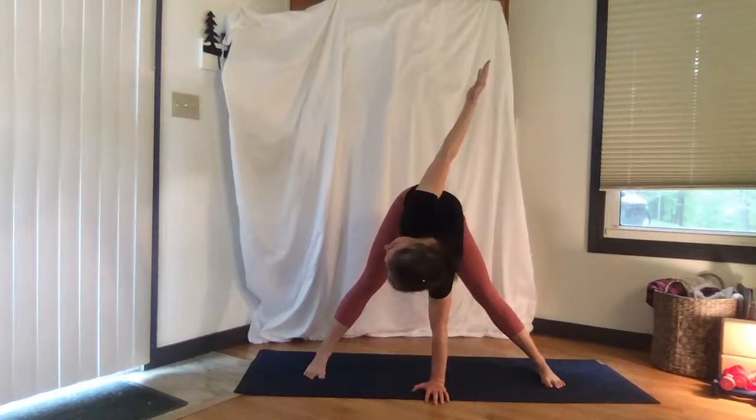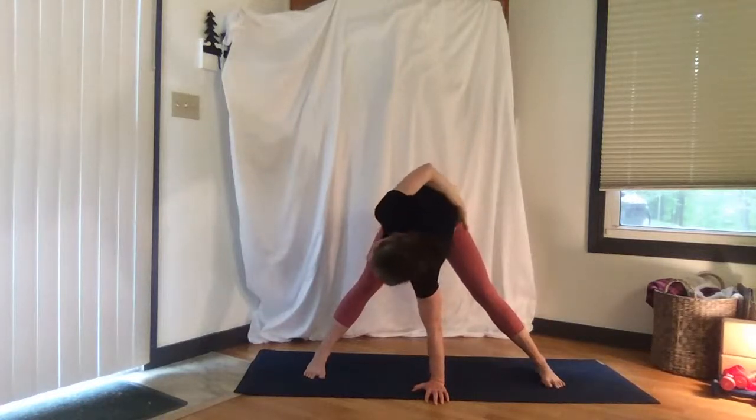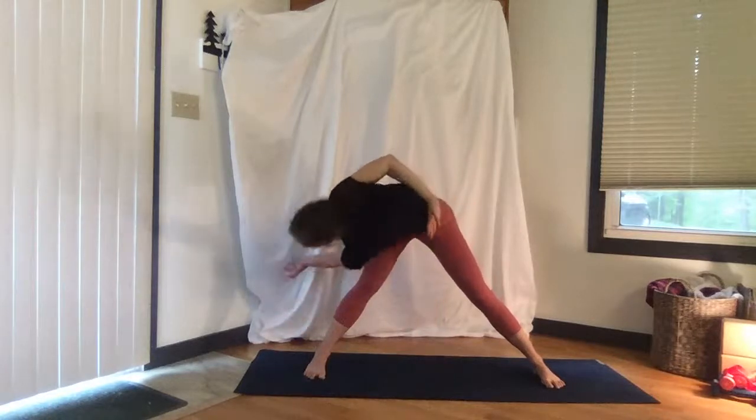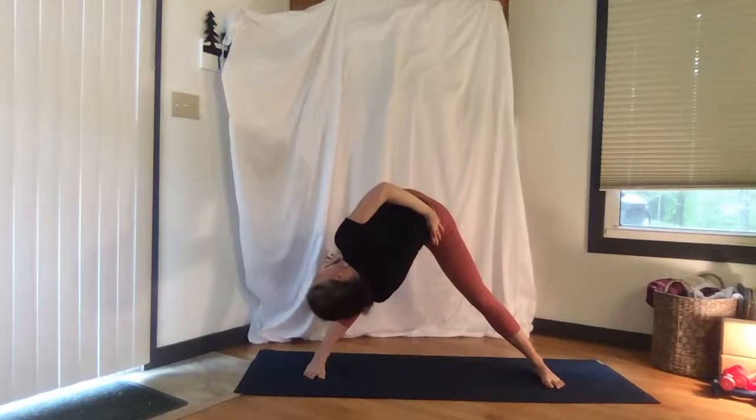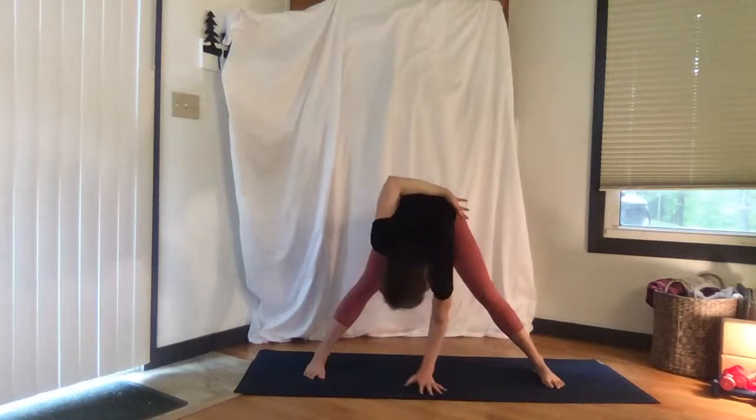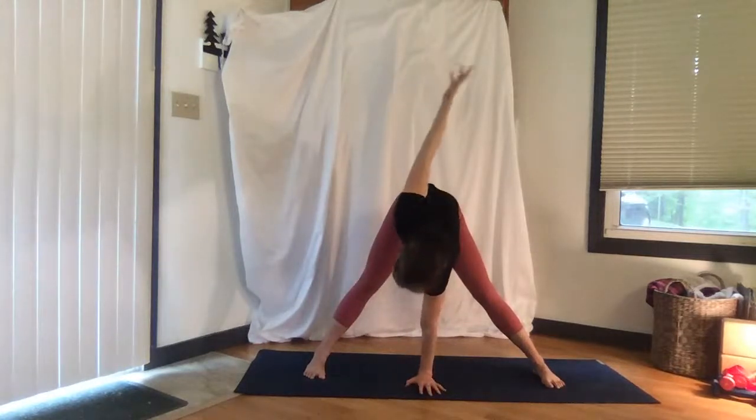Maybe you stay here. Maybe you bring the right arm behind your back. Maybe you bring your left tricep to your right thigh. And gaze over the right shoulder. And let's take another inhale and exhale. And bringing the left hand back onto the mat, inhale, the right arm lifts.